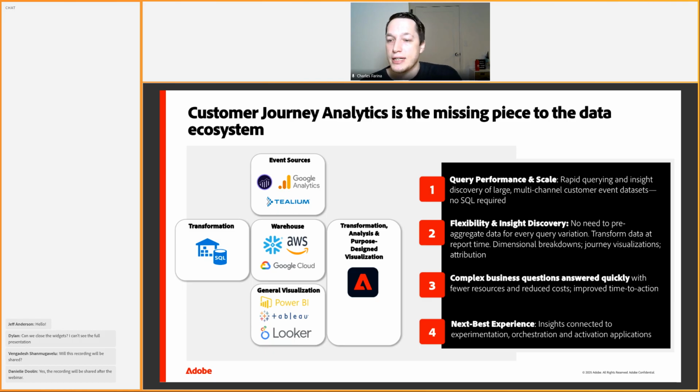So if your organization's building a marketing data warehouse, if you're already invested in Tableau or Looker or already using Google products, what's awesome about what we're reviewing today is that this is additive. It doesn't have to replace anything you're doing. In fact, some of the best implementations or use cases I have for customer journey analytics within my customers are where we actually stand it on top of a data warehouse.